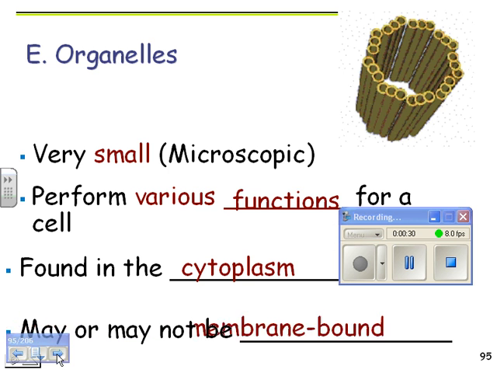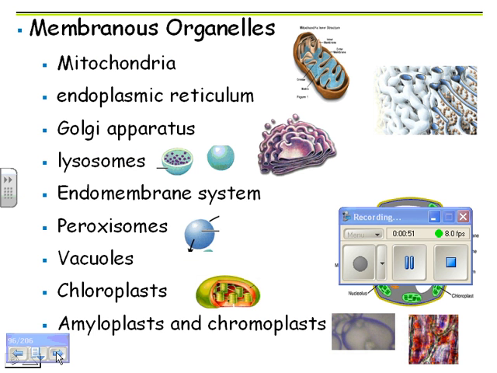They may or may not be membrane bound. That means they may or may not have a membrane that surrounds them. So if they have a membrane, they're definitely not in prokaryotes, they're only in eukaryotes. And eukaryotes have some that have membranes and some that don't. And prokaryotes have only the ones that don't have membranes, at least some of them. Okay, so here's just a description to start us off with all the membranous organelles. Again, the ones with the membrane are only found in eukaryotes.